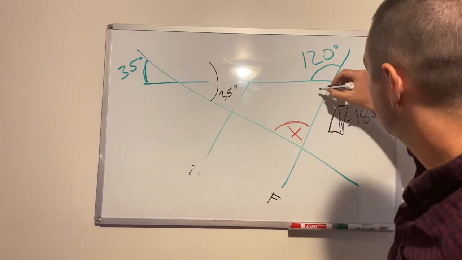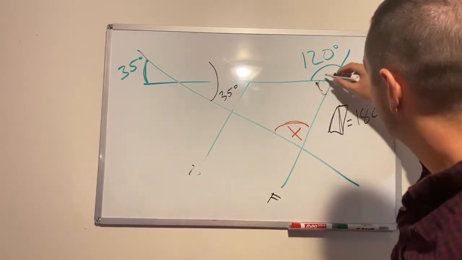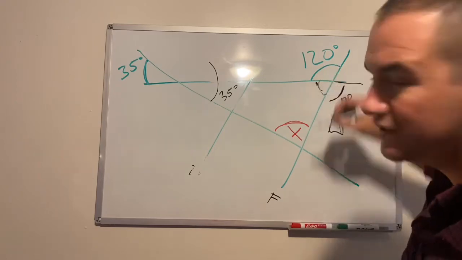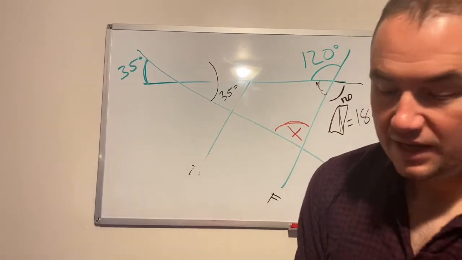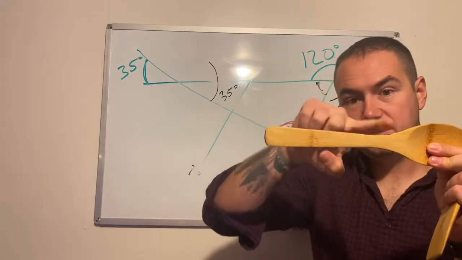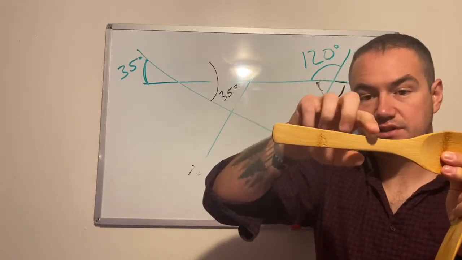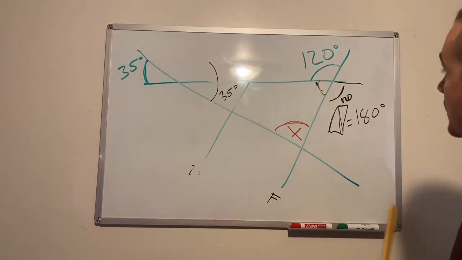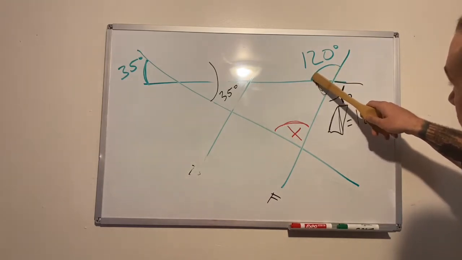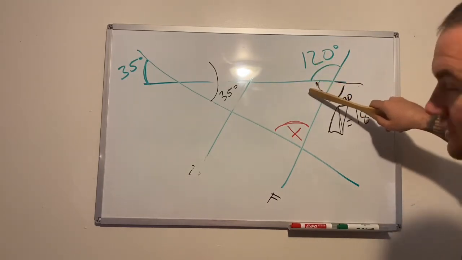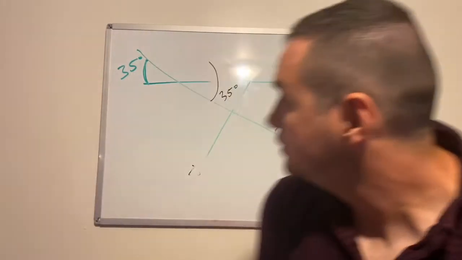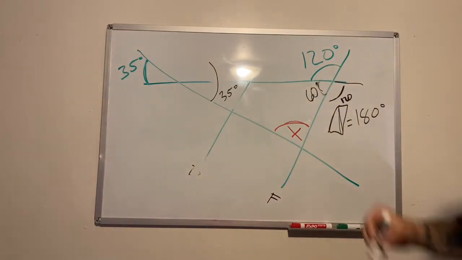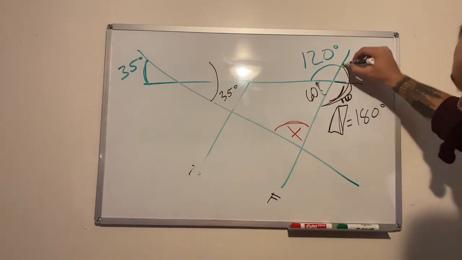All right? Now this one is a little bit different. We know that it's not opposite, so we know that it's not equal to 120. We know this guy's 120. So what do you think this angle is? Well, as I said earlier, a flat line all the way around it, only on one side, is 180 degrees. So we know that from here down to here is 180 degrees. So if this is 120 of it, we know that 180 take away 120 is going to give us that angle measure. So what's 180 take away 120? Well, that's 60. 60 plus 120 equals 180, which is what we want, 180 all the way around.